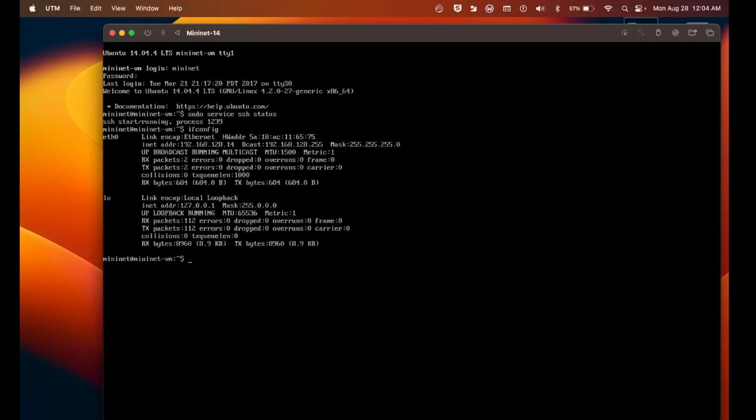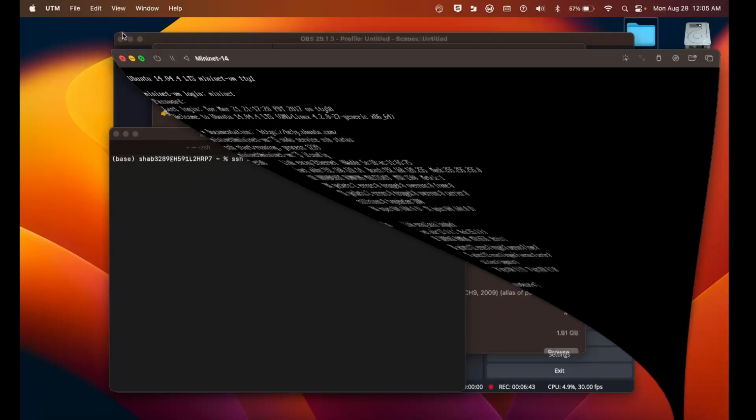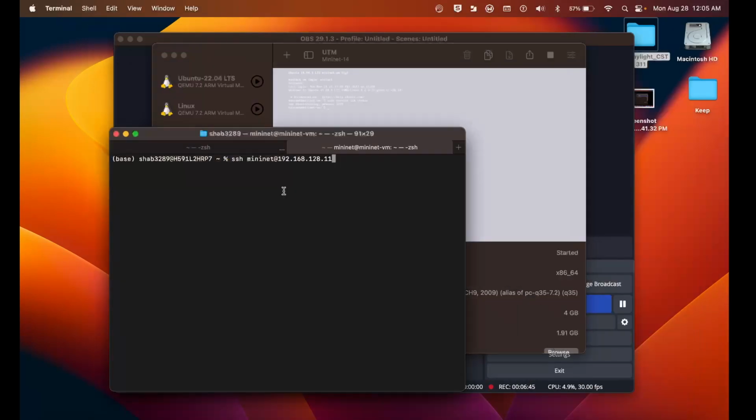Okay, so ifconfig gives us the IP address, and that would be right there after inet addr: 192.168.128.14. So keep note of that or record that if you have to. Generally, they're always around the same. Really the only difference, and see, it's been reassigned, so it changed.